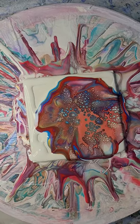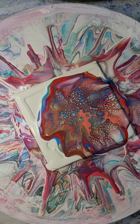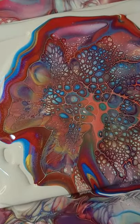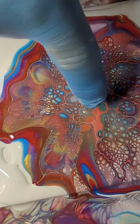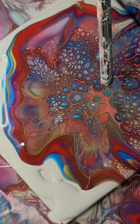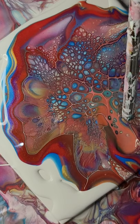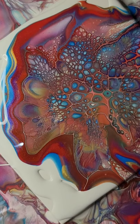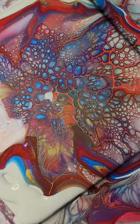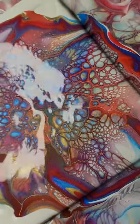Yes, sir. Let that collect up. Just letting that center part there where you see that pink kind of collect up. We're trying to run it with a straw here. Pop out some more cells out of there. Kind of got a little rambunctious over here to this edge with my blower. Push it too far to one side.